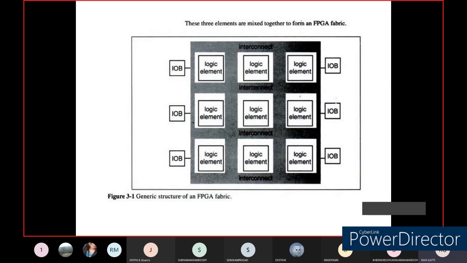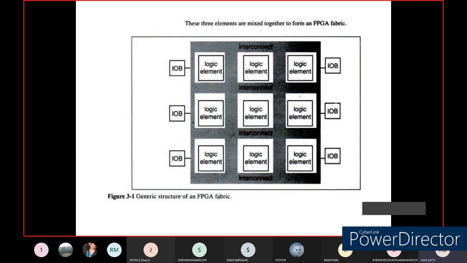Each logic element is connected to the input output blocks, and we do the interfacing between the logic element and the IO block through programmable logic elements. You can see here a row of logic elements, each connected to the IO block. The input is fed from the IO block, the logical operations are done, and the output of these logical elements is fed back to the IO block.